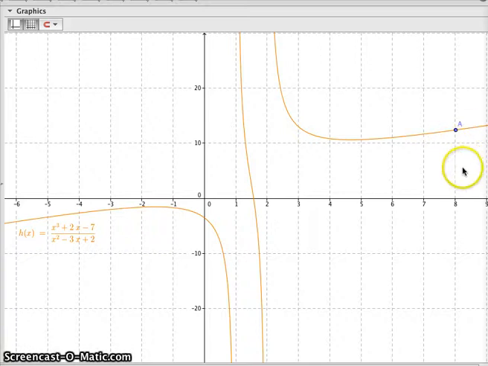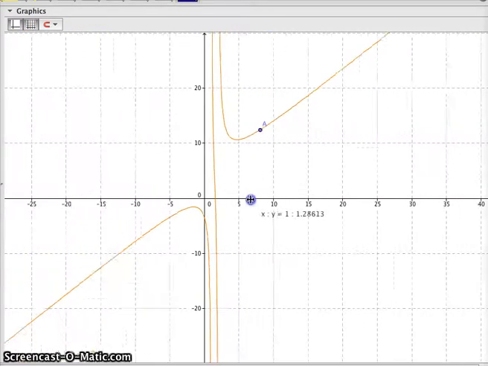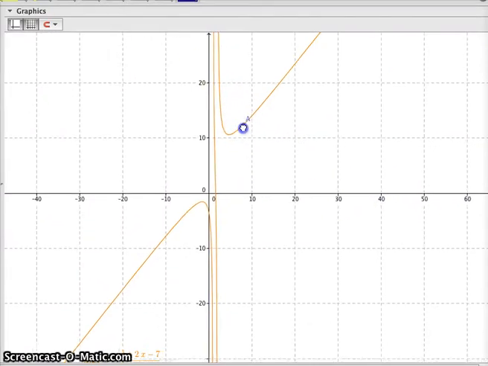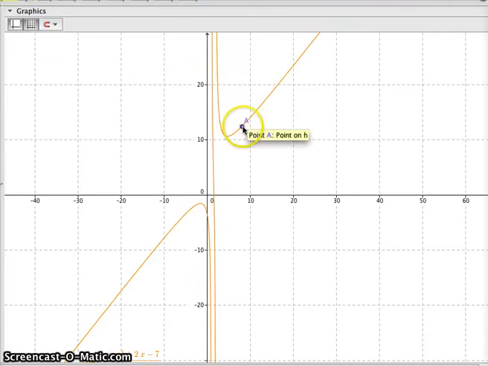Now again, if you have the graph, it's pretty easy to see. As x approaches infinity, as x just keeps getting larger, y keeps getting larger. So I can see, as x gets large, so does the function, as x approaches positive infinity. Similarly, as x approaches negative infinity, y approaches also negative infinity in this case.